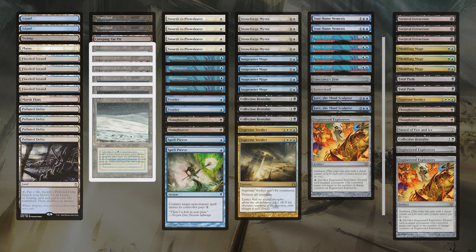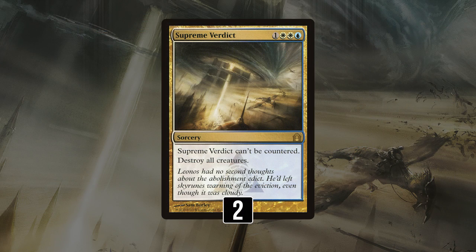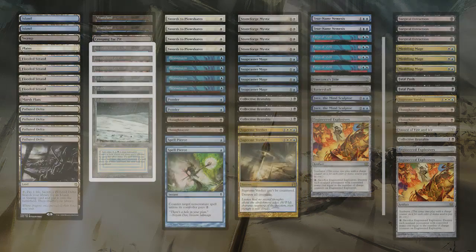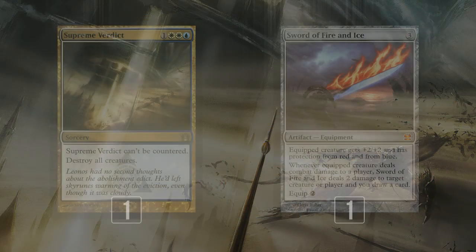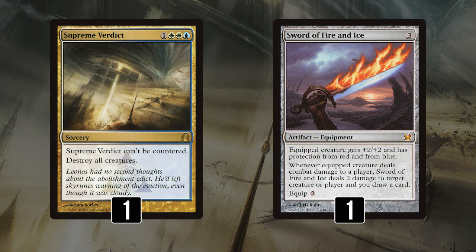The Supreme Verdict is very good right now because people are not expecting to play against sweeper effects. People do not expect sweepers because Terminus is gone, so people are not prepared for it. Supreme Verdict gains value. In addition, we have in our sideboard a third copy of Supreme Verdict, as well as a Sword of Fire and Ice to help make our Stoneforges better against combo decks and other midrange decks.